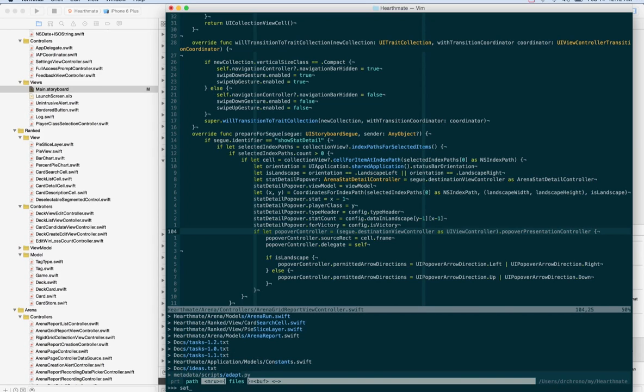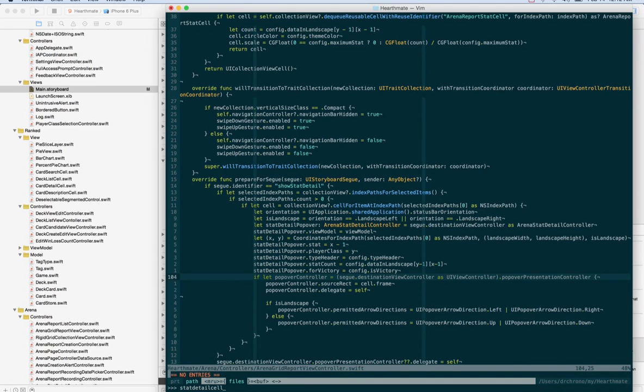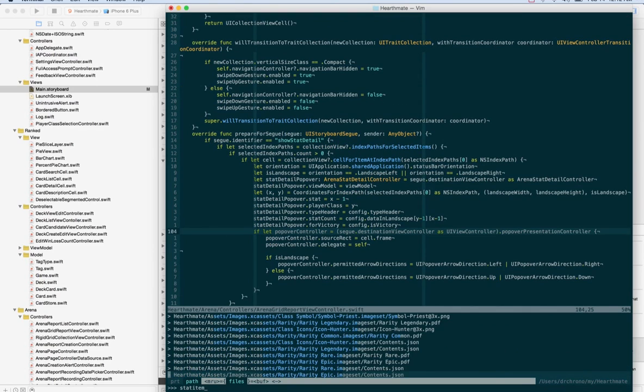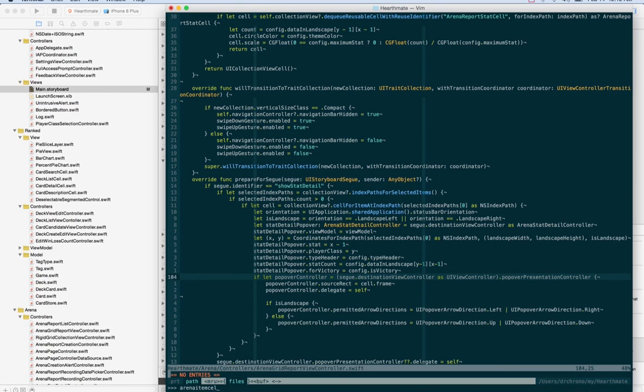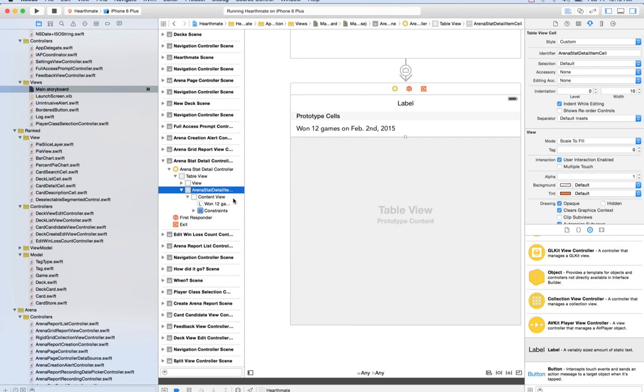Stat detail cell item, stat detail item.